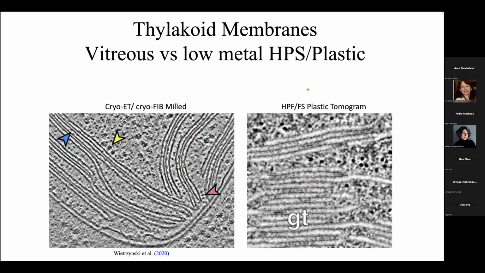So this goes to show that to get high resolution information, you don't always have to go to cryo-ET. A high pressure frozen, freeze substituted plastic tomogram can get you really close to the answers that you need, and you avoid some of the struggles of getting a milled sample ready for cryo-ET. So, something to think about. I think people have forgotten, or don't know, the power of high pressure freezing and plastic tomography.